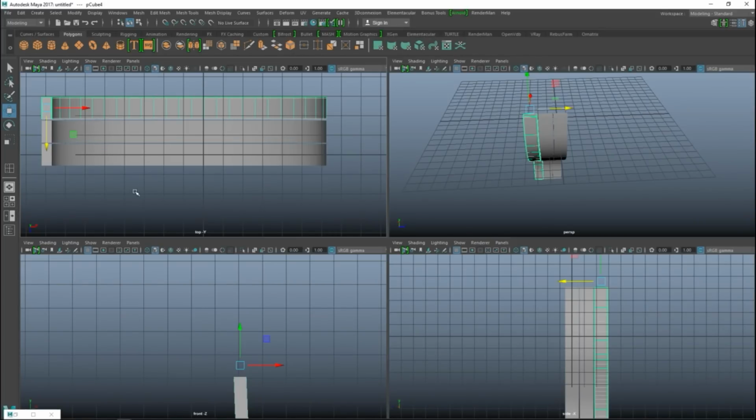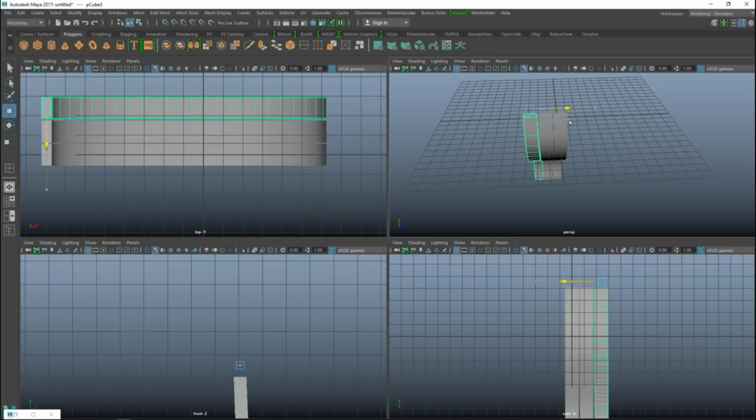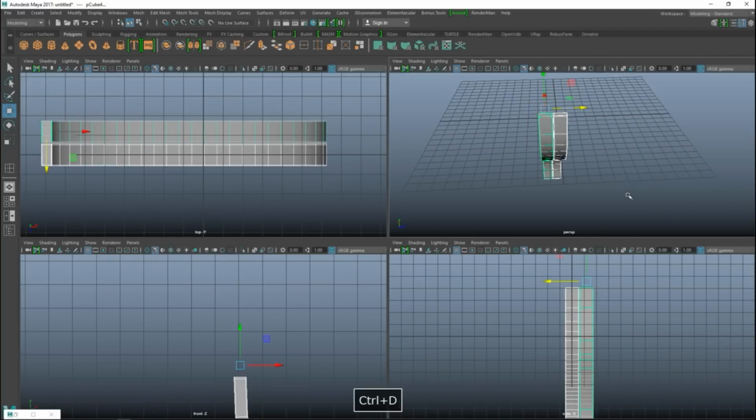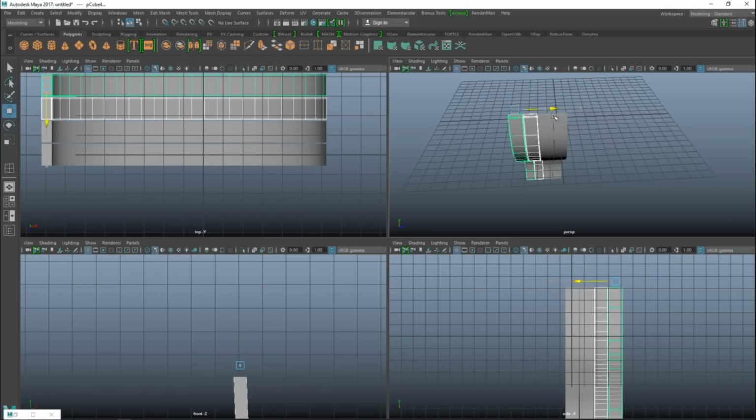And then we're going to hit Shift D to duplicate. That should work, but it didn't. So let's try that again. Take this one, Control D to duplicate, move that over like so. And now if we hit Shift D, this should work. And it doesn't. Not sure why. It should. So we'll try a slightly different approach. Okay. We'll just take these two. We'll hit Control D. We'll move that over until we have a good spacing between the two.